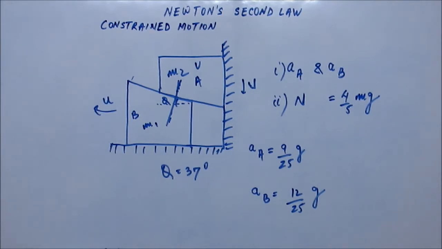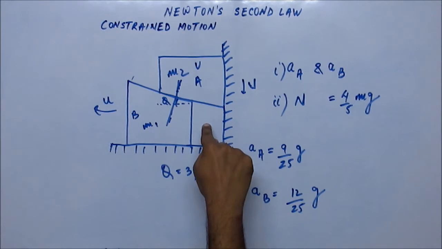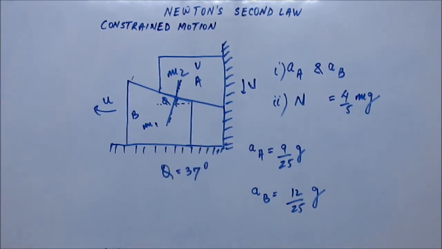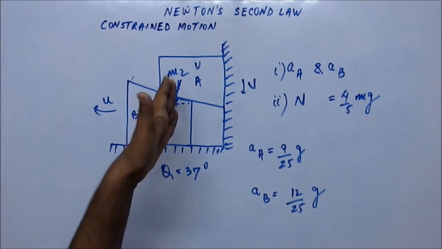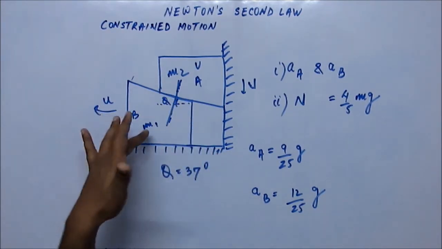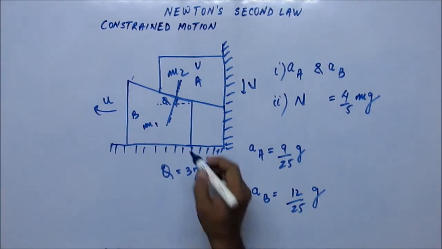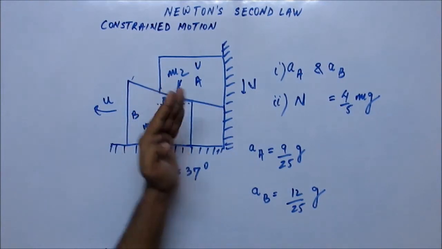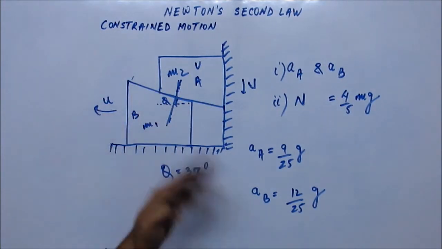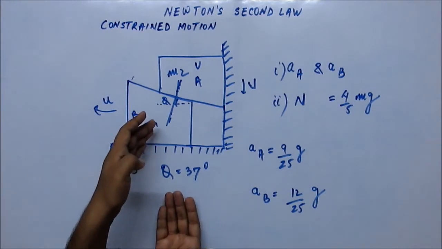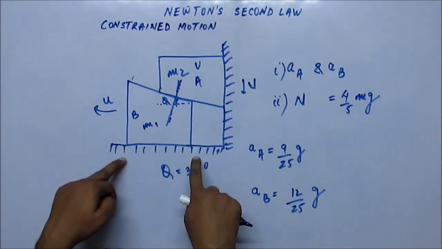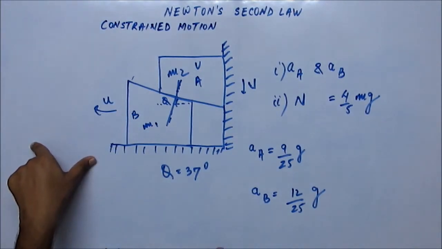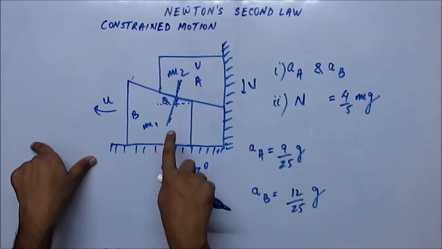All you have to do is write the equation of motion for this block and this wedge and this wedge. Use Newton's second law. Net external force in vertical direction should be mass into acceleration. Net external force in horizontal direction. This block is moving just because of normal reaction. So normal reaction will have a vertical component and a horizontal component. Vertical component is not going to do anything. There will be certain counter vertical component of normal reaction from the ground. But the horizontal component is going to move this wedge to its left, and that is the net force. And that net force should be equal to mass into acceleration.